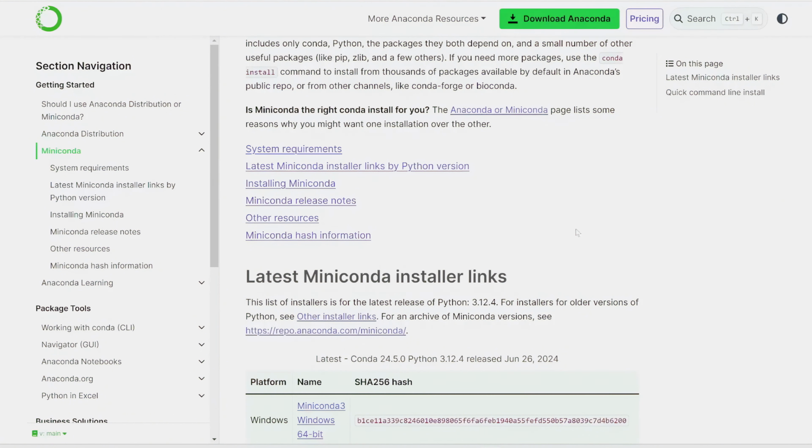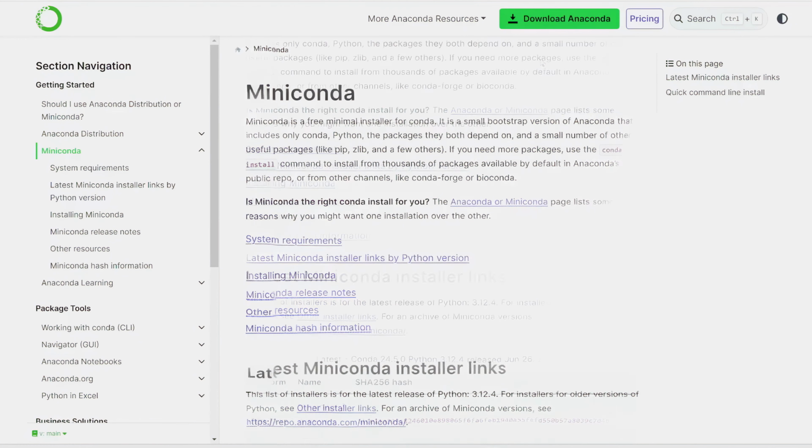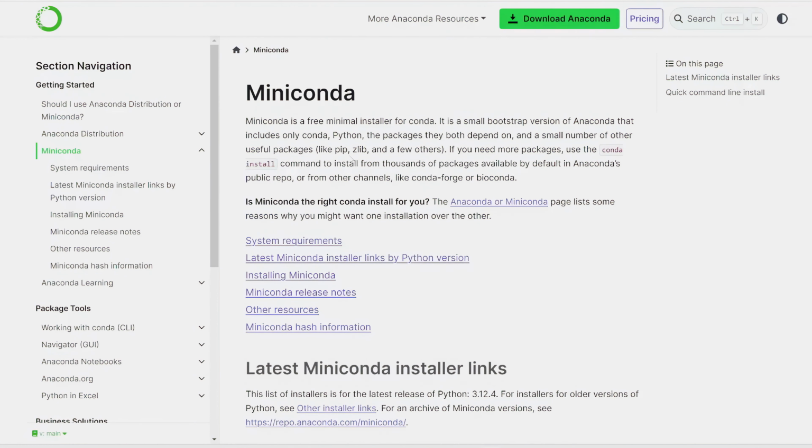Now, I'm just on anaconda.com, and actually what I'm going to do is install Miniconda. This is a minimalist version of Anaconda. If you install the full Anaconda, it installs a lot of packages and dependencies that you might not need. This just takes up more room on your computer, and of course, the installation time is a bit longer. But with Miniconda, it's just a bare bones package, and you can always install additional packages and dependencies afterwards.